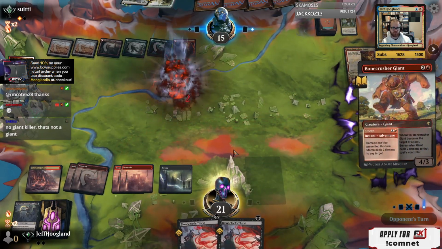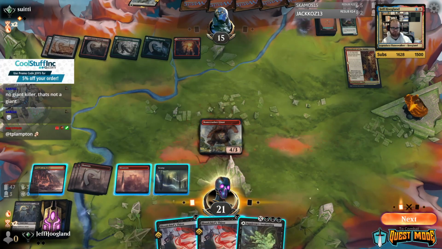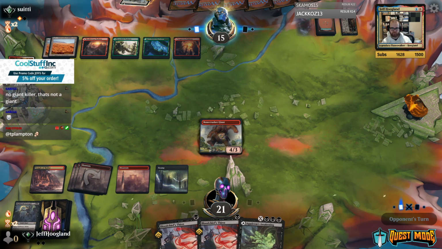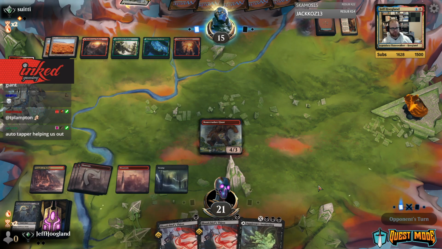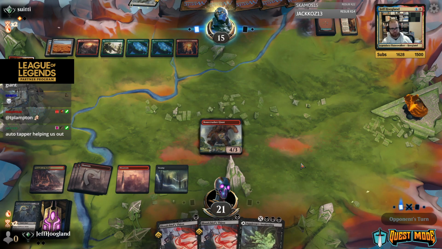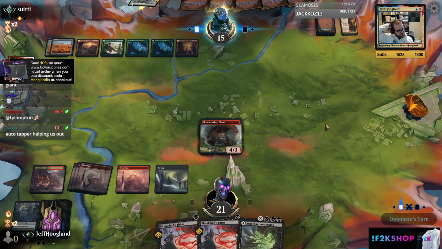The auto tapper did us a solid. I think I'm holding on to this for now. I don't really need a 7th mana. If we draw another black source, we could use this as a spell. If we draw a 2nd Awakening, we'll probably play the first one out. But as of right now, I think it's correct to hold on to this.